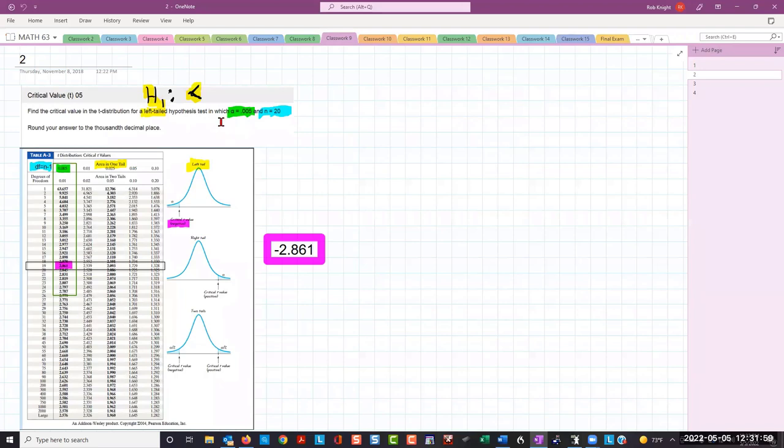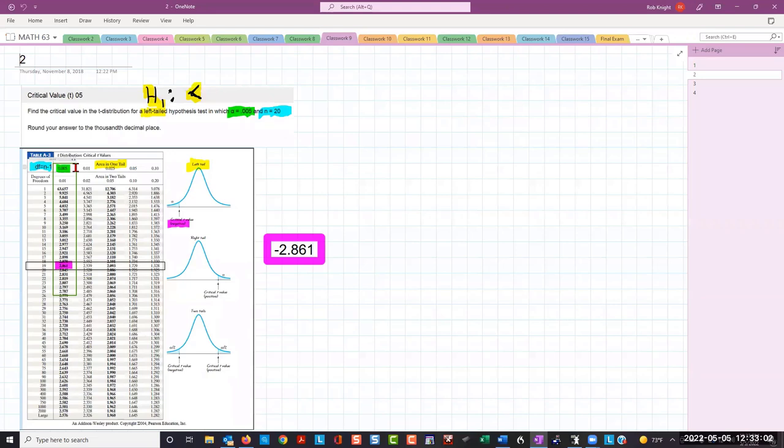We have a hypothesis test where we have a level of significance alpha of 0.005, and the n is equal to 20. The level of significance is the area in the tail of the distribution that we're going to be using for this hypothesis test. And it's the tail on the left. Under the T distribution critical values, these are the T values that we're going to be looking for. The first thing we have to do is look and see where we can find the area in one tail of 0.005.